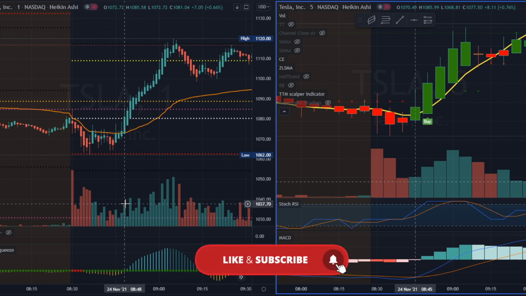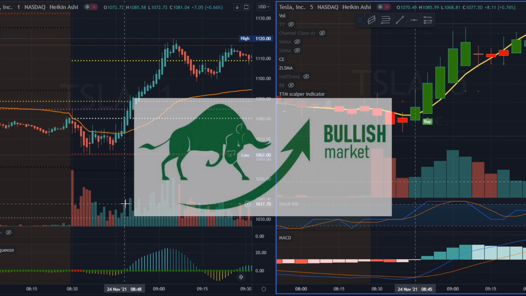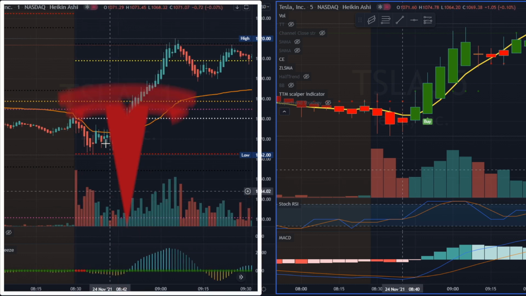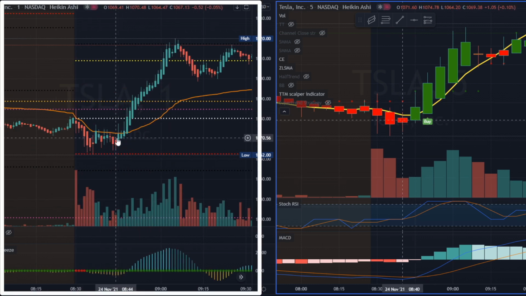I've been trading long enough, but I do have other indicators just in case I have some doubt, I have some reassurance, and I'll look at multiple indicators. And if I feel that it's still bullish after I look at those indicators and the stock is reversing, it'll help me make my decision. So I'm going to go over a few indicators that I use in order to identify stocks that are starting to reverse. So we have here Tesla, and this is just from yesterday.